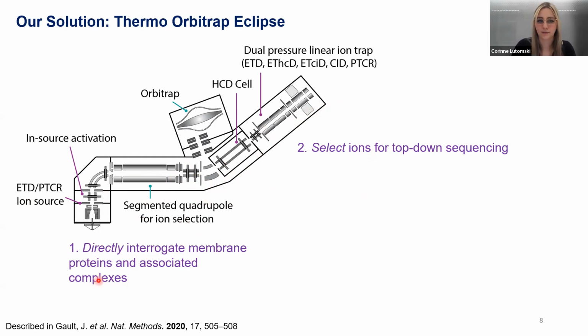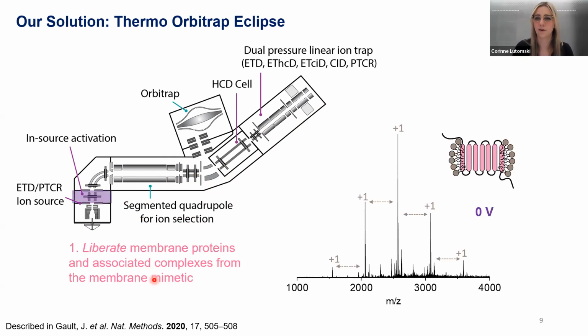But I do want to go back to this first point, being able to directly interrogate membrane proteins and their associated complexes. This one is actually kind of a loaded requisite because membrane proteins are hydrophobic. They exist in your membranes. And so in order to extract these things, you do need to extract them in either detergent or some form of membrane mimetic to keep them stable. And so our instrumentation and our experiments require us to be able to then liberate the membrane proteins from the detergent or the associated mimetic. And most of these detergents are not quite mass spec friendly. And so we need to do this in a very robust way.